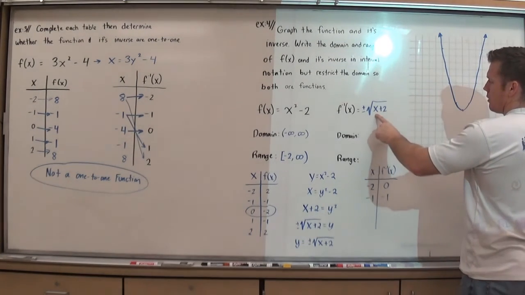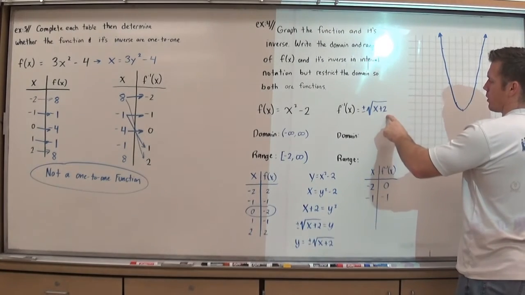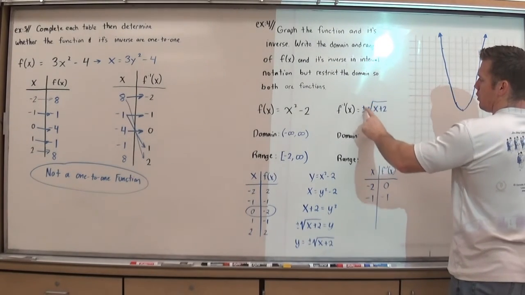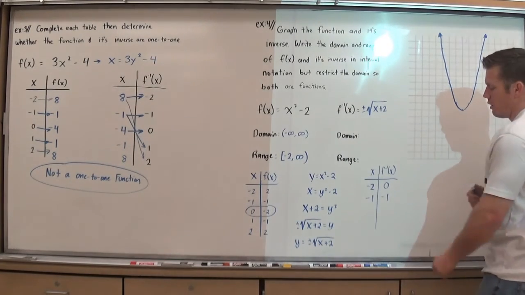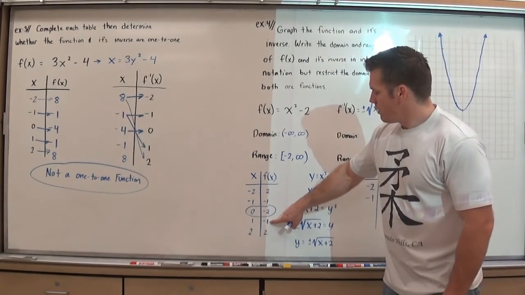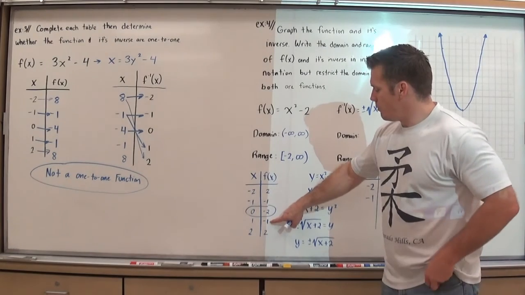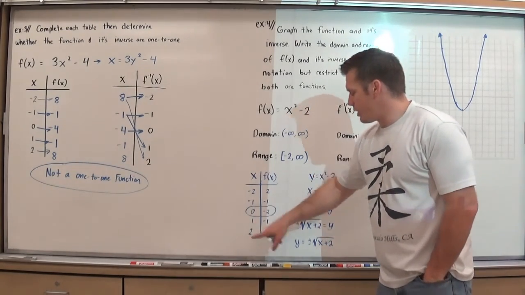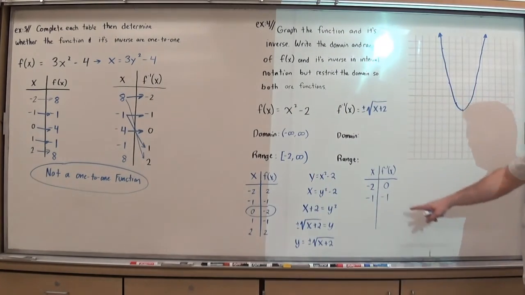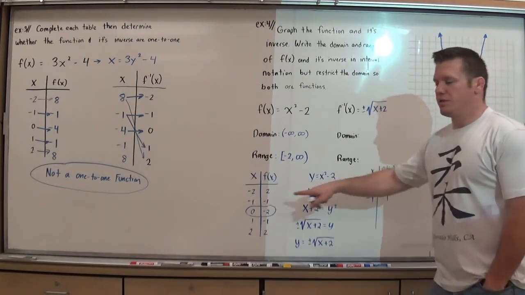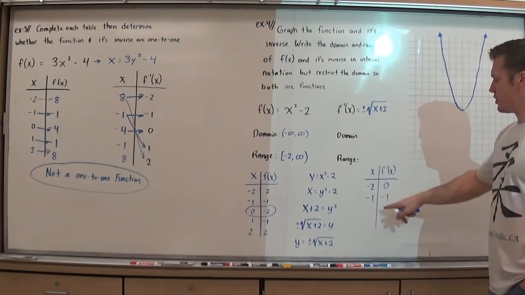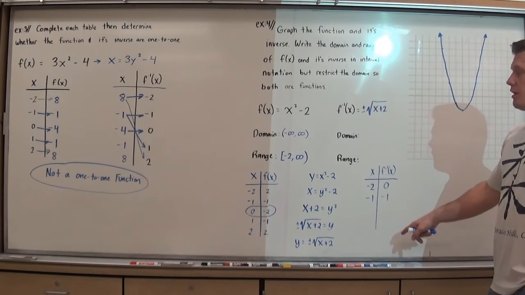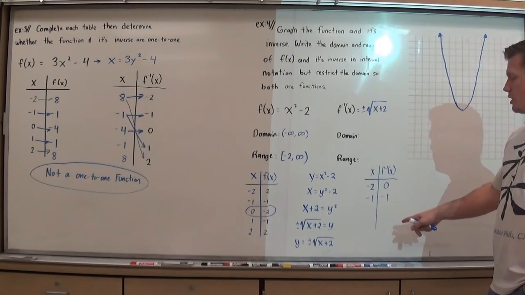-1 plus 2 is 1. Square root of 1 is 1. And it could be plus or minus. So, hey, there's a -1 there. Okay? But wait a minute. When the output was -1, I also got an answer of +1. And so, this is where you get some issues with your table. Because if I flip-flop these completely, you're going to see that you can have some repeats. And that's where it gets a little tricky.